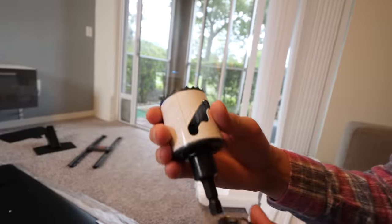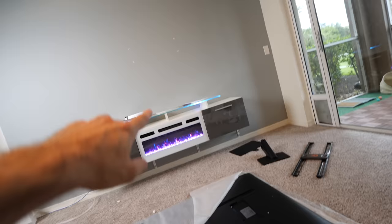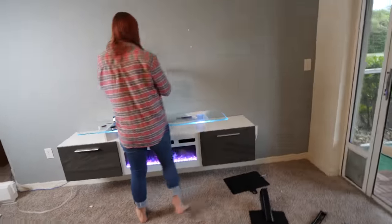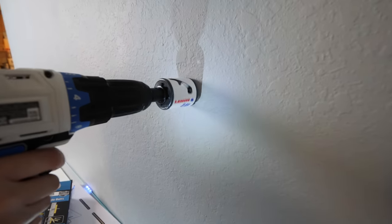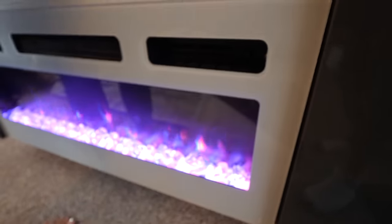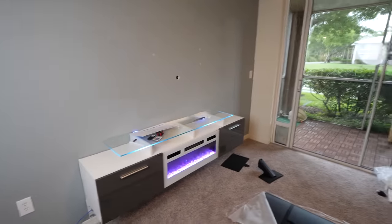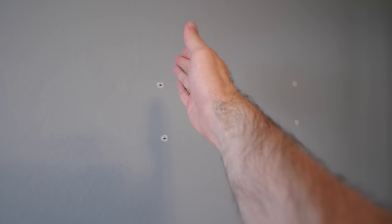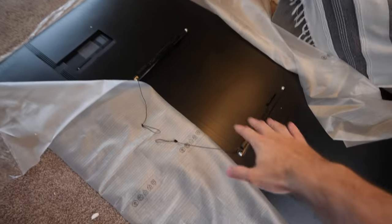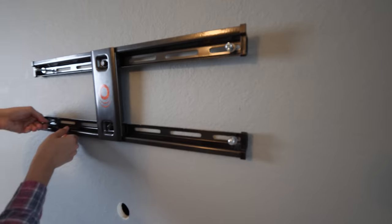Nae Nae is attaching a drill bit so we can drop cables through the wall. In normal circumstances you'd have cables running underneath the TV unit, but we don't want any visible cables. So we're putting a hole in the wall behind the TV, and another one behind the fireplace, to hide the cables. If you're wondering why the holes are not dead center on the wall, it's because we needed to put the bracket into the studs, which are only in certain places. But the TV mount has quite a lot of slide left and right, so it's going to be fine.